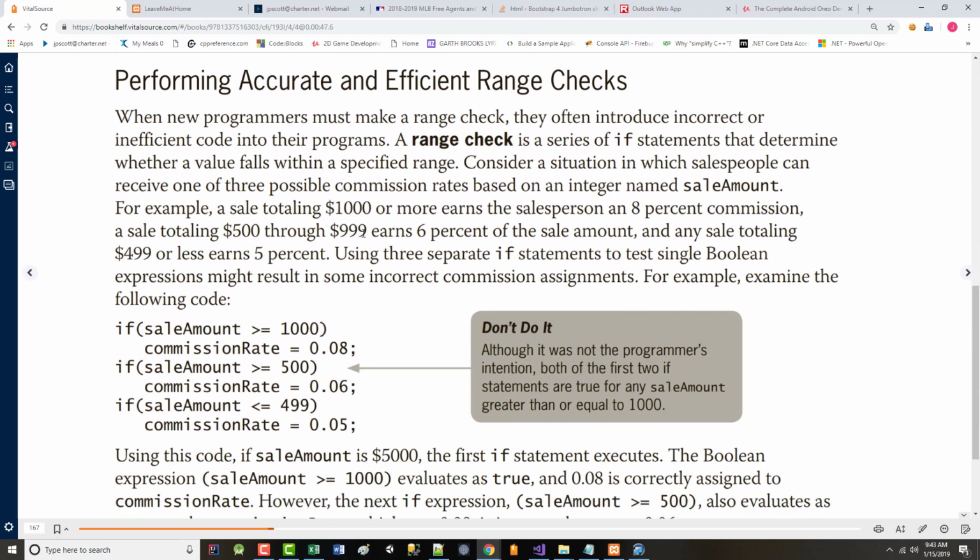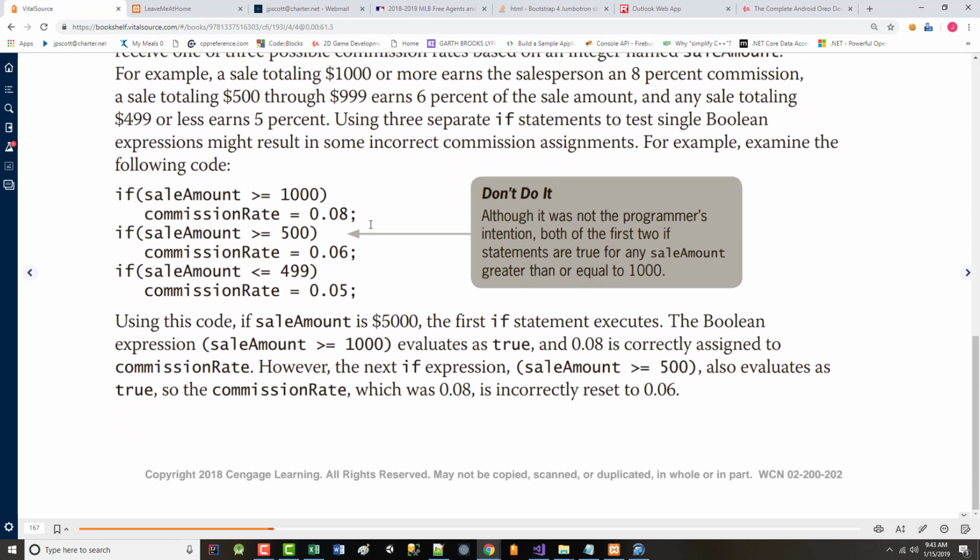All right. Range checks. This gets confusing. What if I want to check? I'm asking you this question. What if I want to check to see if a person's height is between 60 inches and 74 inches? Then I'd say something like if height greater than or equal to 60 and height less than or equal to 74.